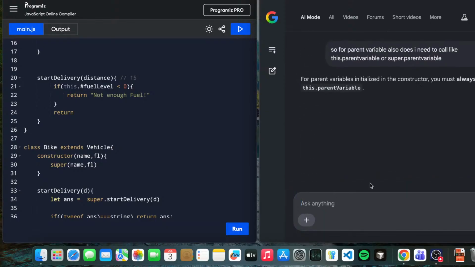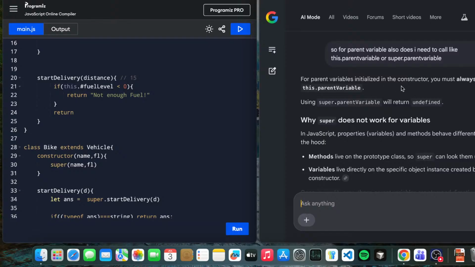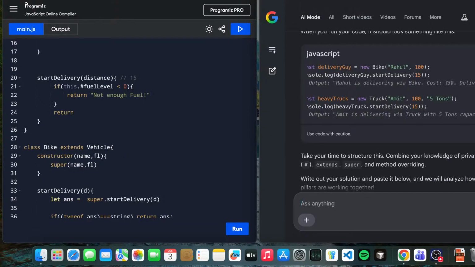Just I have a doubt. For the parent variable initialized in the constructor, you must always use this dot parent variable; using super will return undefined. Okay, got it. Only for the method we are using super, and for the rest we will be using this dot.